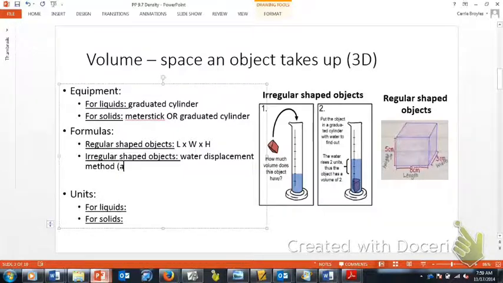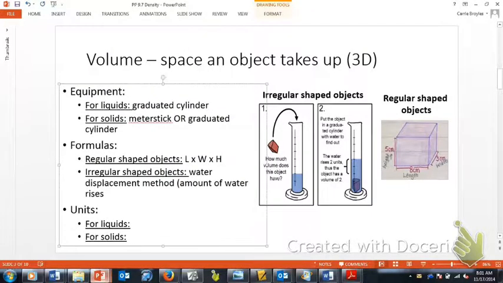And basically what we're measuring here is the amount of water that rises. So if we look over here at the irregularly shaped object, you can see that you have what looks to be some kind of an eraser or a rock or something, and so they're going to put it in this graduated cylinder. But if you notice the amount of liquid that's in there already, when they place it in there, you're going to see how it actually rises up a little bit. And so what we're looking at here is the amount of space that that particular object is taking up, and in here it's 2 units. We don't exactly know what those units are, but when we start doing some examples, that'll make more sense here in just a second.